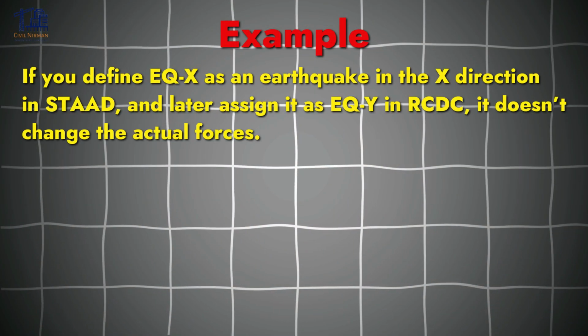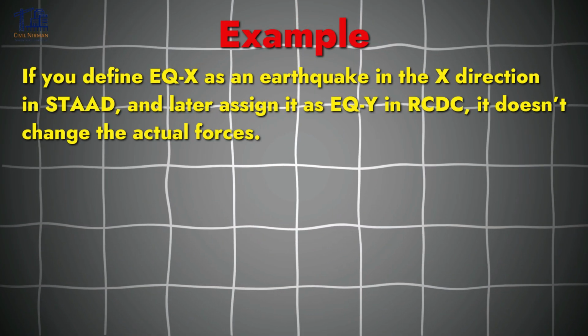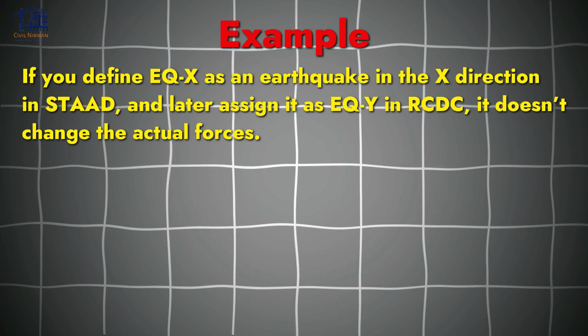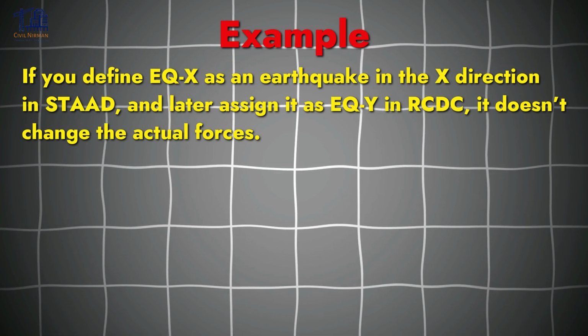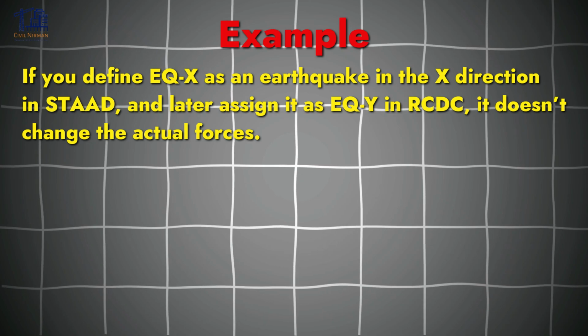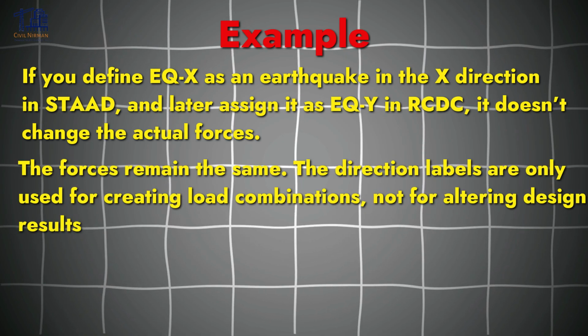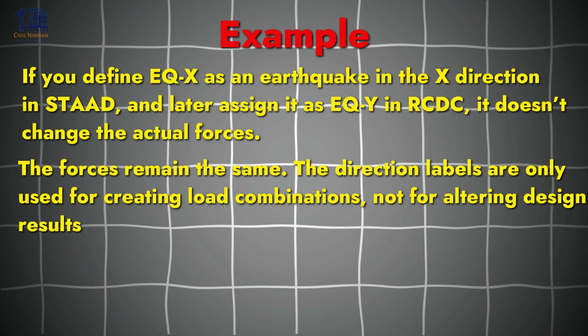For example, if you define earthquake X as an earthquake in the X direction in STAAD and later, let's say, you assign it as EQ in Y direction in RCDC, it doesn't change the actual forces. The forces remain the same. The direction labels are only used for creating load combinations and not for altering the design results.